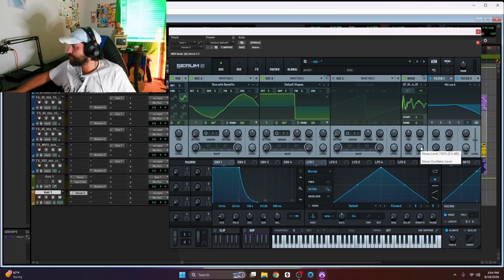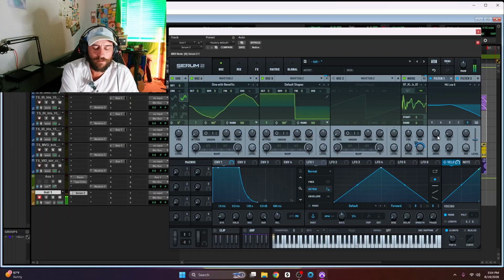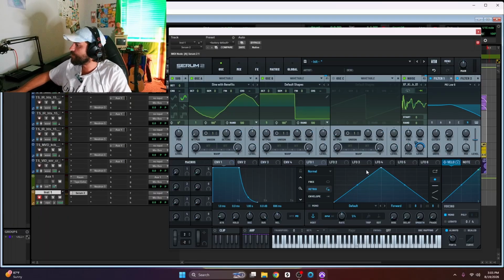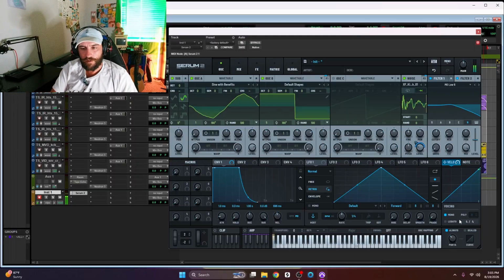And let's link the level to velocity. And we can bring it pretty far down. Just because we only want that if we're hitting the key hard.